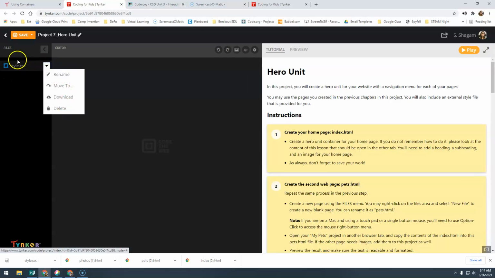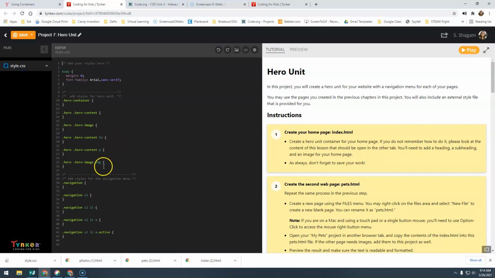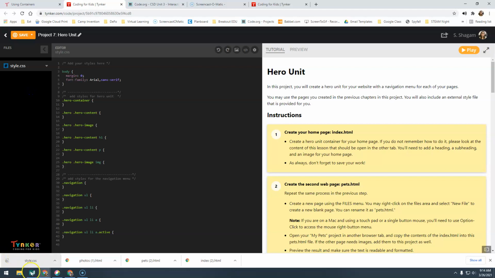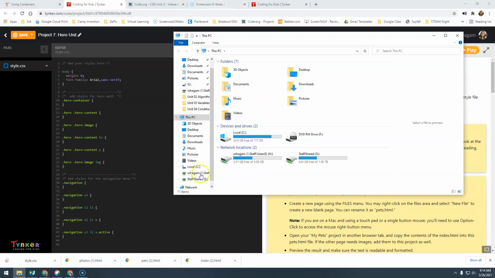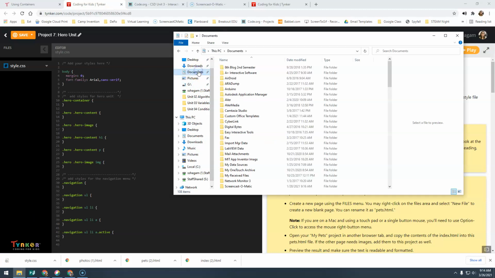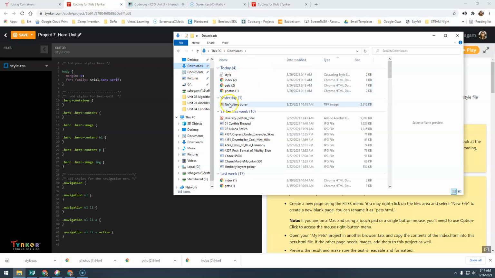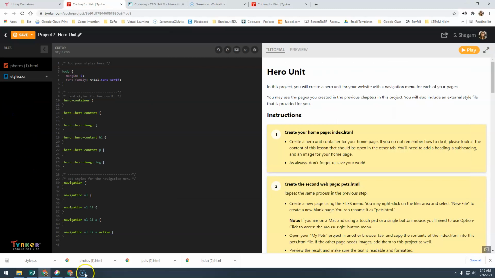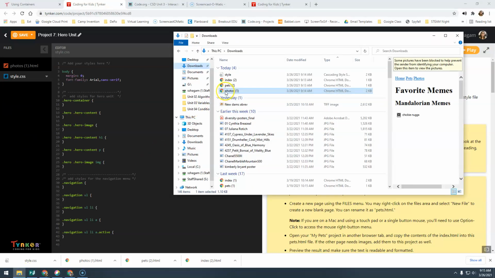And I want to look at their style sheet though. We're going to leave their style sheet for now. We're going to import the other one and we'll change it if we need to. So we're going to now, it's easier to drag and drop. So I would open up your navigation, so the little bubble that you have, and go to your files and go find where they are. Mine are in my downloads. Yours might be somewhere else. And I'm going to pull over and drag and drop.